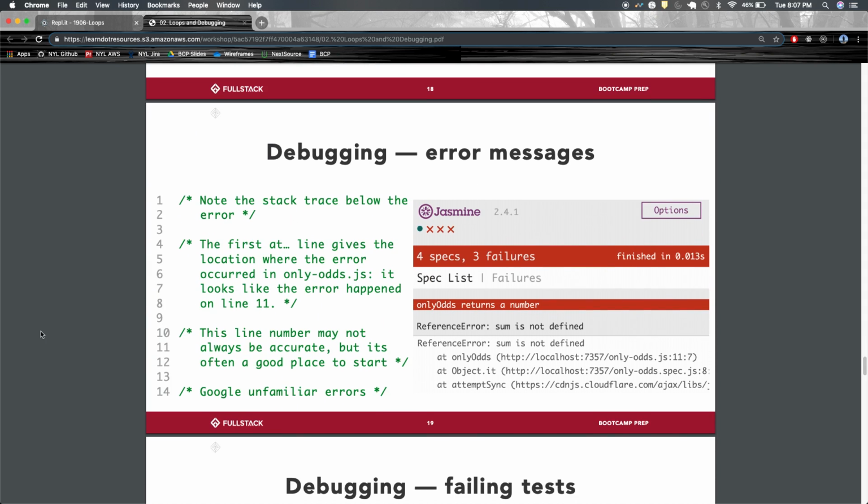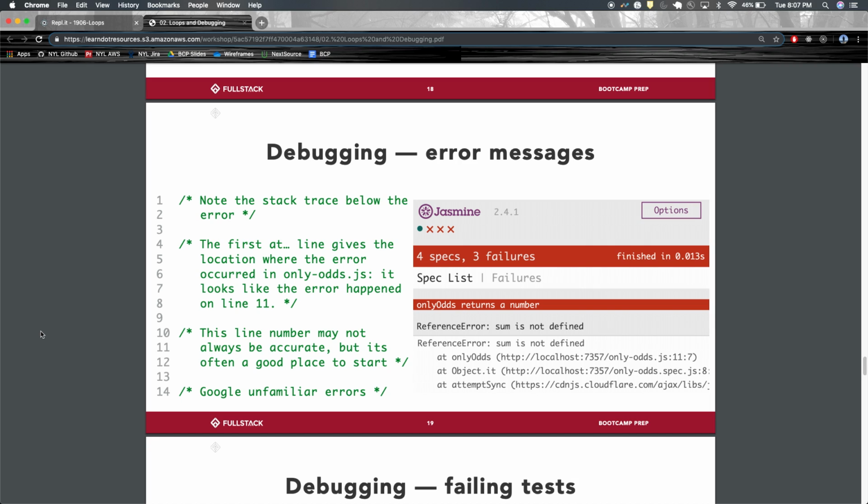So also there's this thing called the stack trace, which is right here. And if you see over here, it says JS11. That means it's coming from line 11. So if you look back at where your code is, where the numbers of the lines are, this error, sum is not defined on line 11. It tried to read it on line 11. It was not defined. It gives you this error.